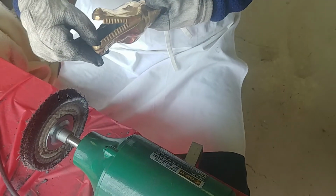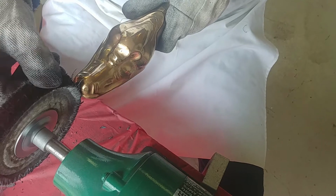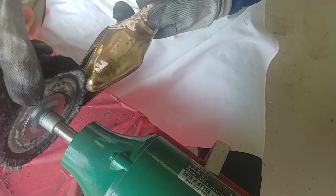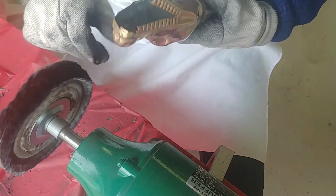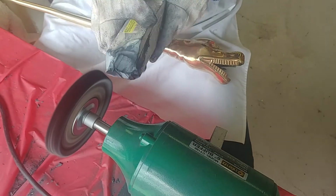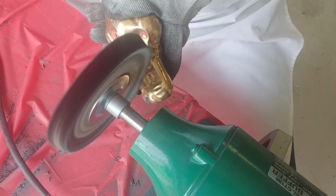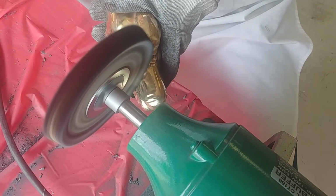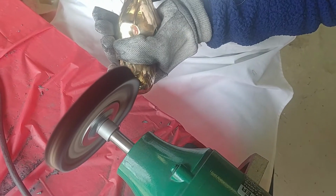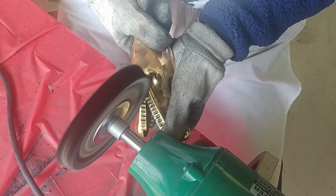Now this one on the wheel, you have to be really careful, because if you grind like this, you see, you want to polish like that. It's not grinding. Because if you polish like this, the wheel will catch that and whip that baby right out of your hands. So that is not nice when that happens. So let's see what the wheel will do to this. Notice I've got a good grip with 2 hands.